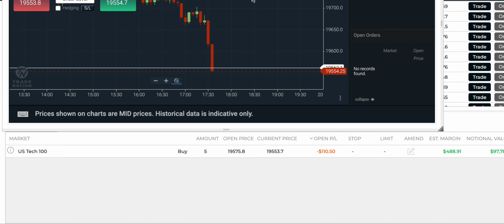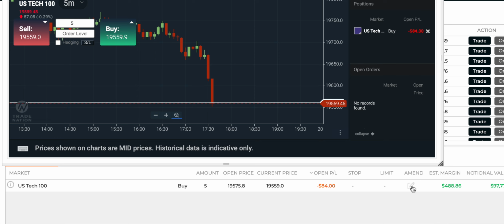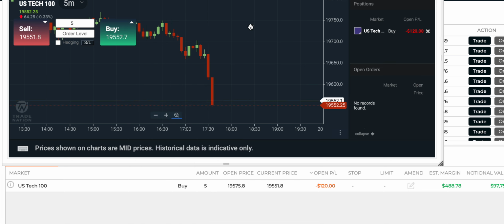Okay, what did I do? It seems like because we're close to stopping out, it doesn't want to give me a 20 point stop loss. I should add a higher one. I don't think I'll add a higher one for this one. It's just 5 contracts, and I have enough dough in my balance here to cover whatever comes from this.